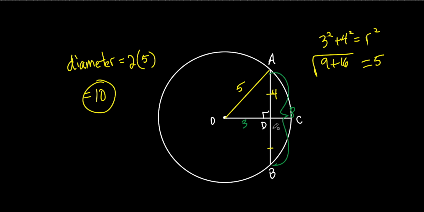Agreed? That's why. But when it's not one of those triangles, then you do the Pythagorean theorem, right? If they give you some crazy random numbers, then you would do the Pythagorean theorem to find this. And then you double it. Make sure you double it because they're asking for the what? The diameter of the circle. Now do you see how all this stuff is coming into play? Sure. All right, let's do another one.